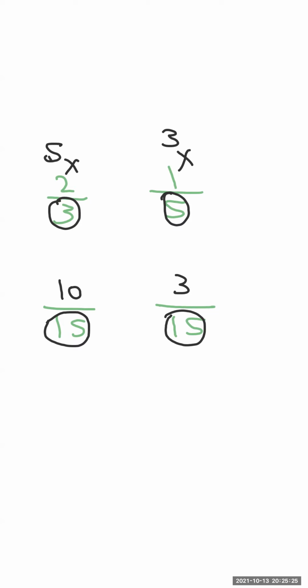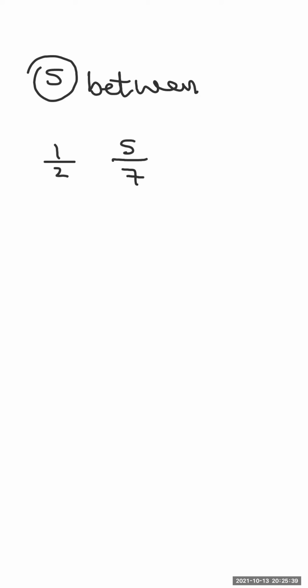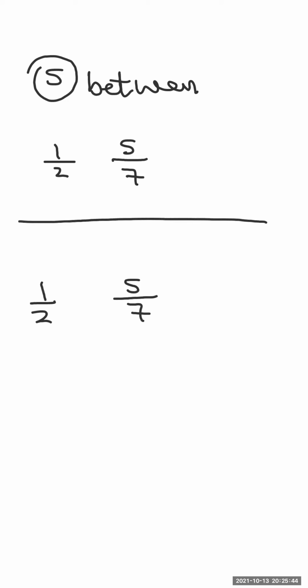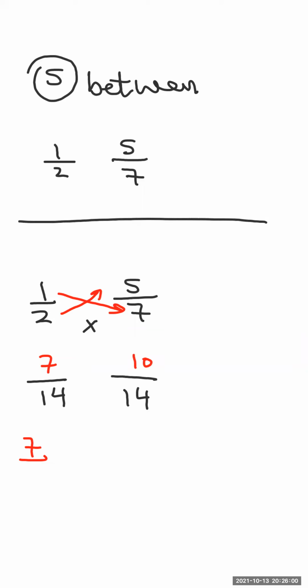Let's solve one example like this. If I want to get 5 rational numbers between 1 over 2 and 5 over 7, the denominator will become 2 times 7, which is 14. Correct? So the first numerator will be 1 times 7, which is 7, and the second 2 times 5, which is 10. Now, multiply the two numbers by 10 over 10 directly to get a lot of numbers.